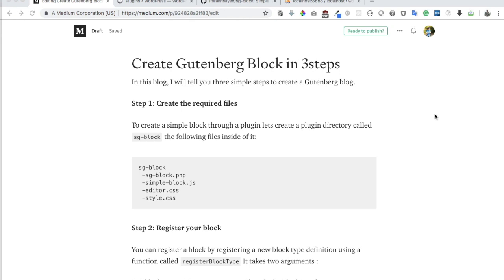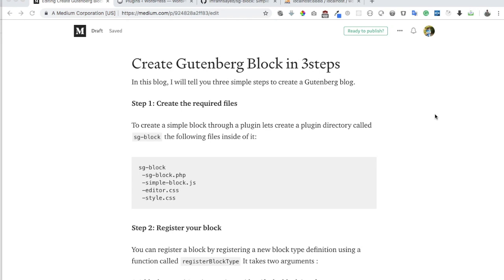I had given a talk on the introduction to Gutenberg yesterday in WordCamp Pune. So if you want to learn more about it in terms of what Gutenberg is and what was the need for it, and all that information, different reference links, etc. Whenever the video is available, I will share the link with you.